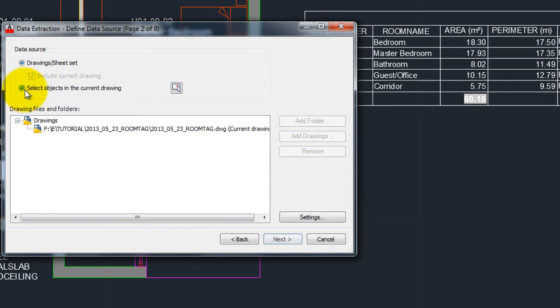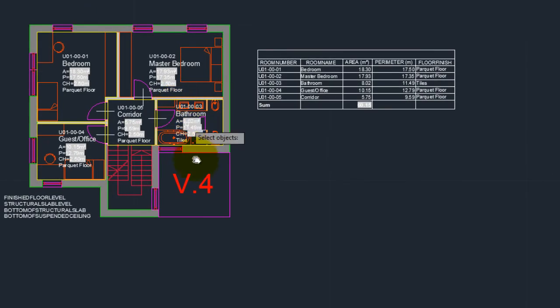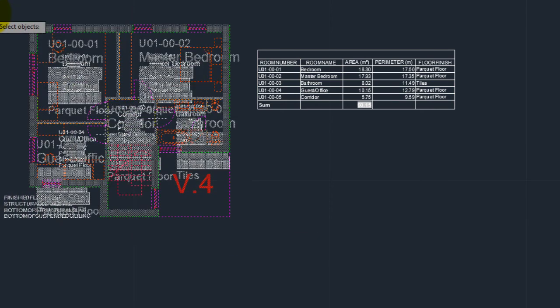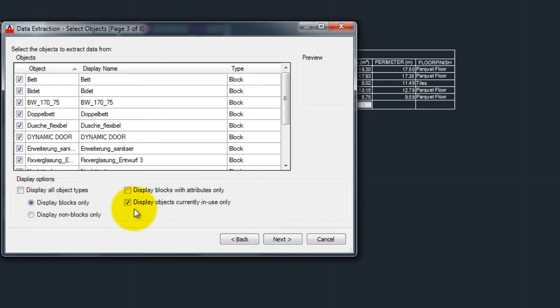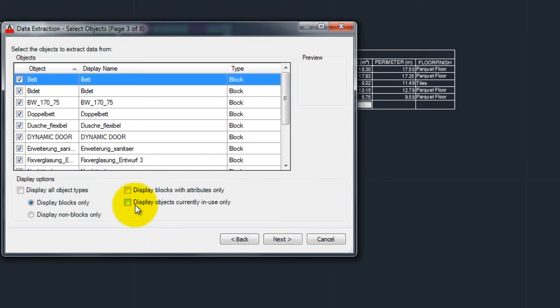Select objects in current drawing and select all the room tags in the floor plan. Press next. Here you have to uncheck display all object types and uncheck display objects currently in use only. Just check display blocks with attributes.